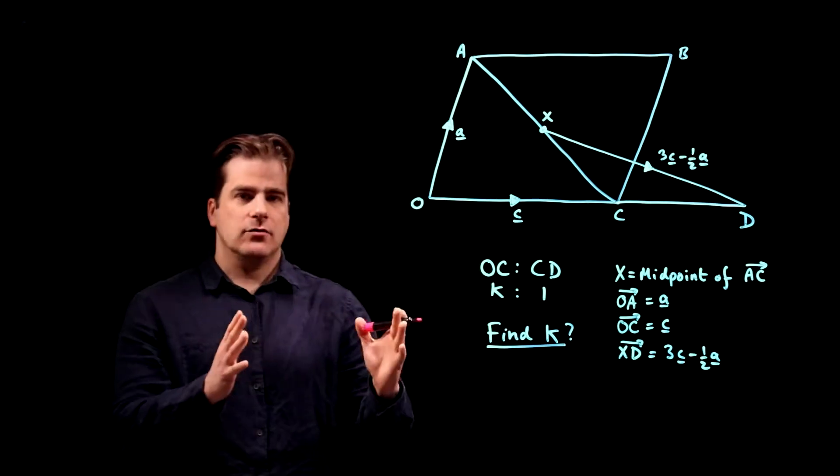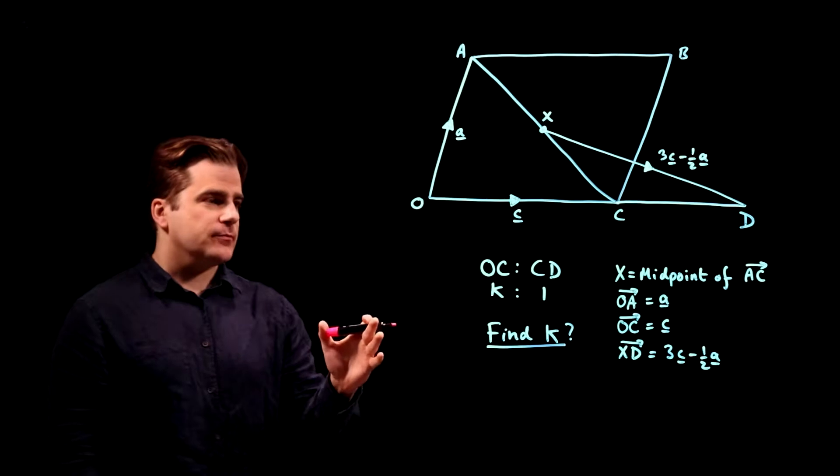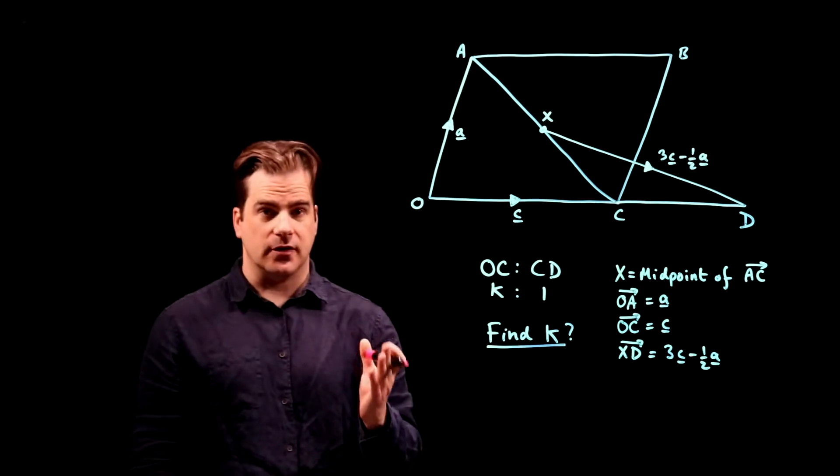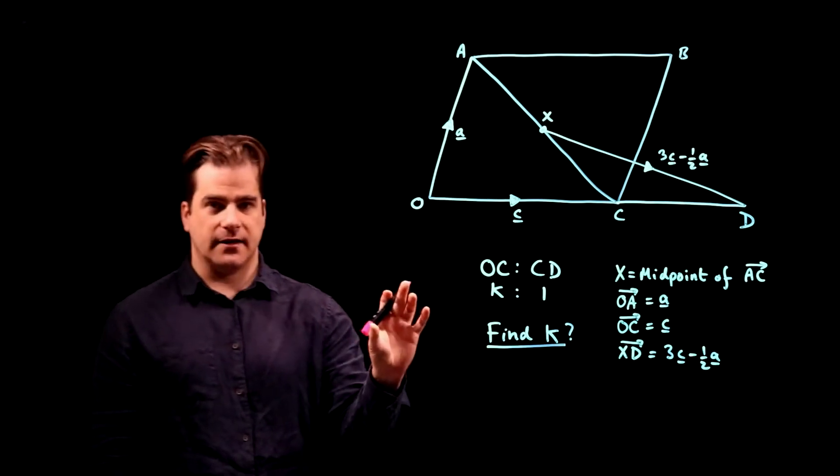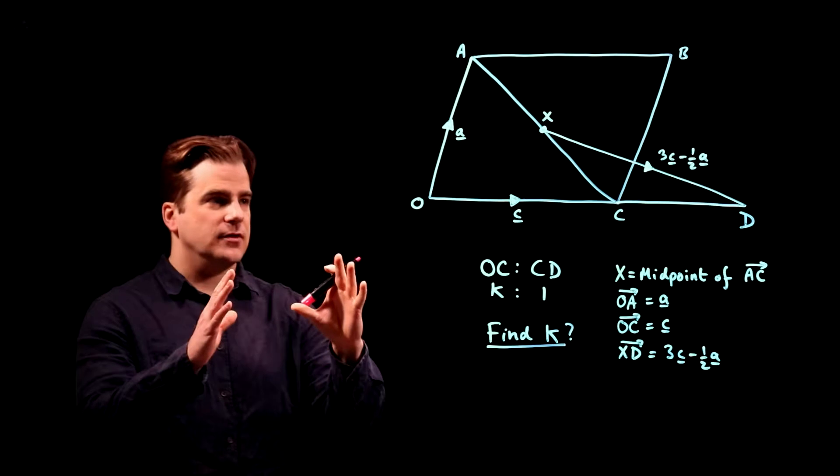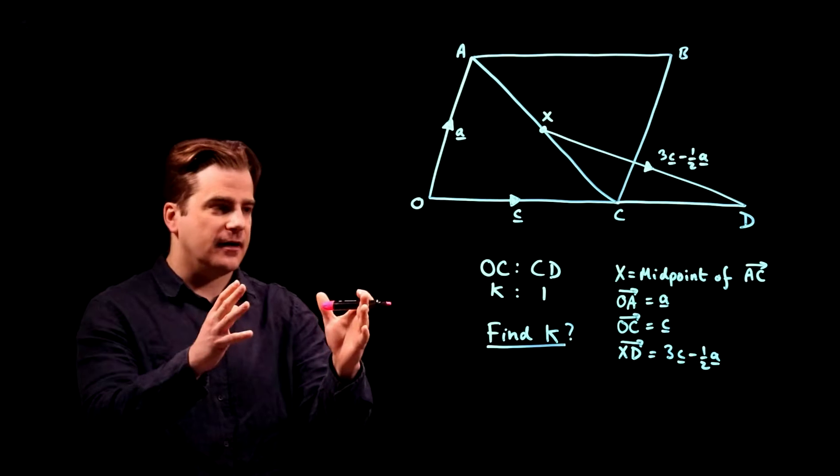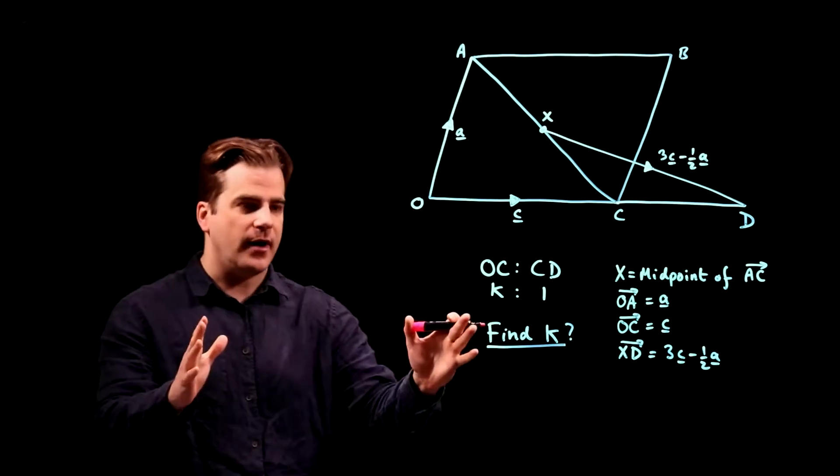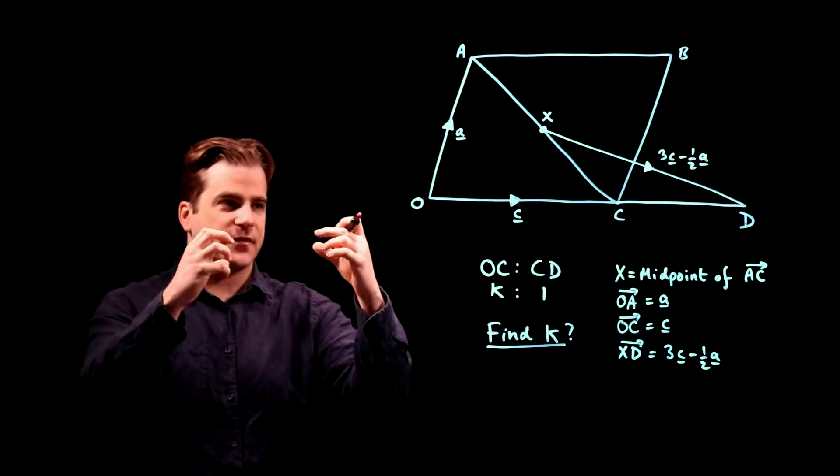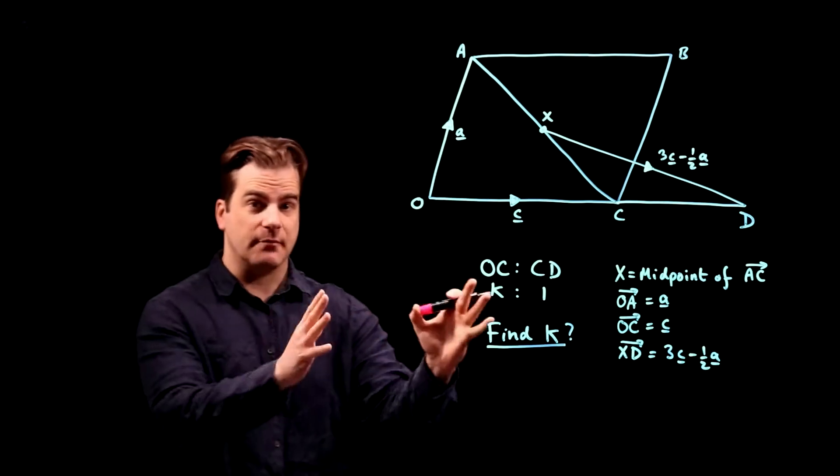Okay, it's not immediately obvious how to go about this. So the worst thing you can do is sort of sit back staring at it, not knowing what to do. With tricky questions like this, where it might not be obvious what to do immediately, you've got to put pen to paper and just do something. Get into the question, even if you don't know where you're going. When you get into it and you do something, the path to the answer usually just reveals itself.